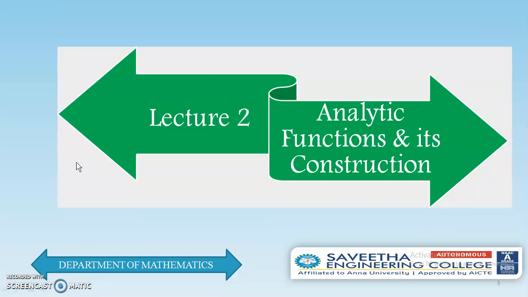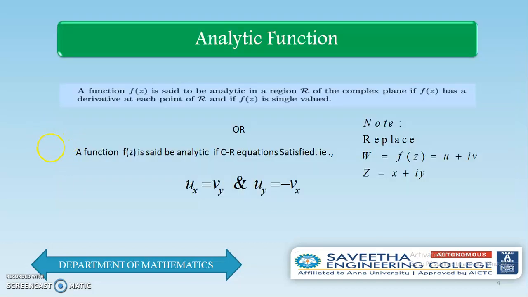Lecture 2: analytic functions and their construction. First, define analytic functions. What is an analytic function? A function f of z is said to be analytic in a region R of the complex plane if f of z has a derivative at every point of R and if f of z is single valued. This is the basic general definition.